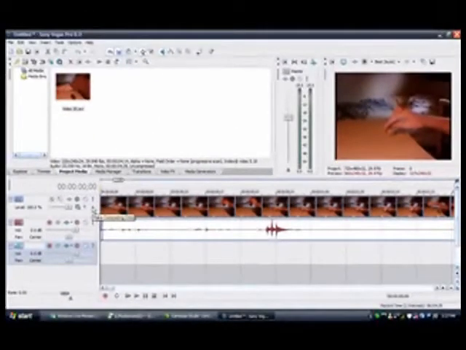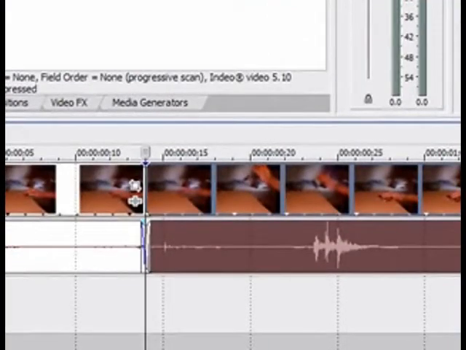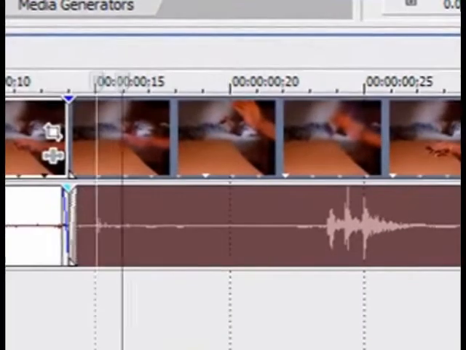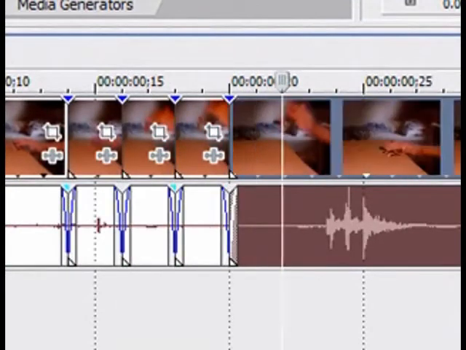And the first step you're going to want to do is use your right arrow key to go to the point where the board is just lifting off the ground, which is probably right here for me. Okay, so I hit S, which splits it. Hit the right arrow key another two times. Hit S, another two times S.